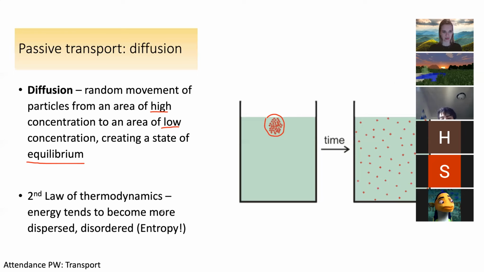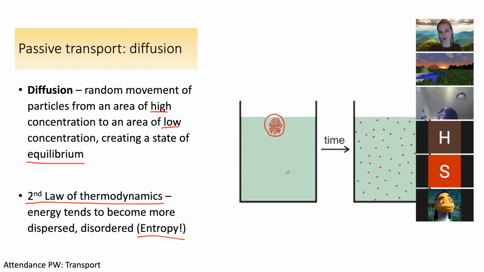The other thing I want to bring up briefly here, and we'll spend more time talking about physics in our next theme, is the second law of thermodynamics, which is one of my favorites. It has to do with how the system that we live in wants to go to a disordered state known as entropy. You can equate entropy to chaos or disorder. If we compare the beaker on the left to the beaker on the right, the left is more organized, right? I've got one single clump of molecules. Here now, it's all dispersed. So this is more disordered.